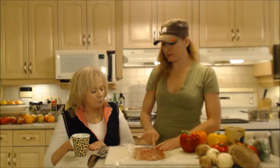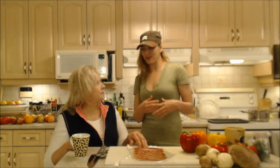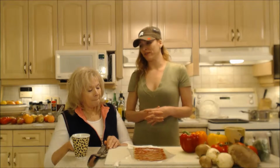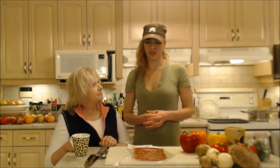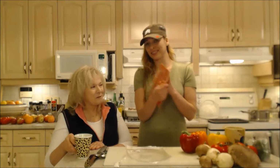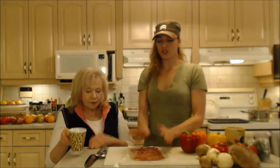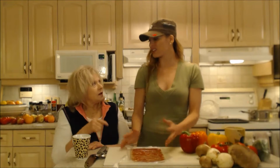Mom, I'd love to wrap something in that. Like wrap beans or asparagus. Asparagus, that was the first thing that came to mind. Or maybe even corn would be awesome wrapped in that. Or even a little cheese stick. Ridiculous. So good. I want to take this to my room and just snack on it all night, in my bed. But we're gonna cook with it. So check out Harvest Barn. They have amazing products and really cool products for foodies that are excited about food.